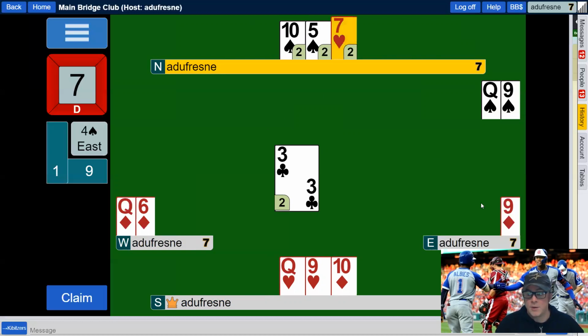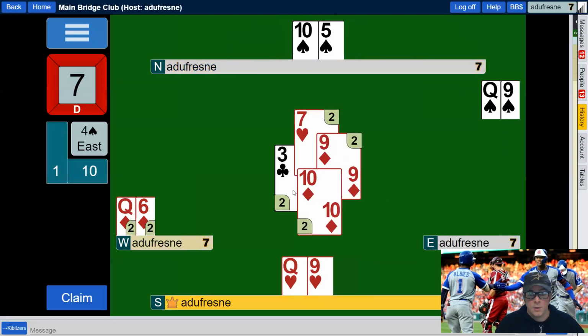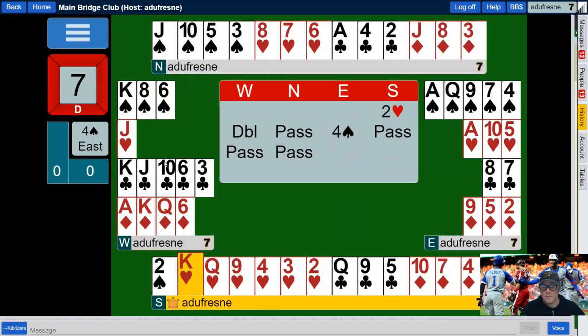So say he pitches, and this is the end position we wanted to achieve. And even though we don't have a trump left in the dummy to lead, we have basically achieved a finessing position. Now let me show you what happens if we don't ruff a winner. This is what actually happened at our table. Go back to the beginning of the board.